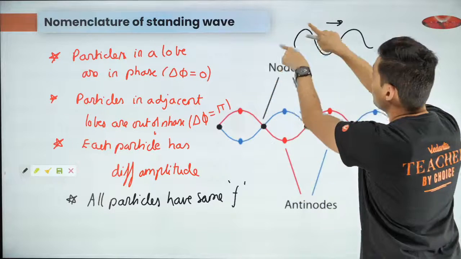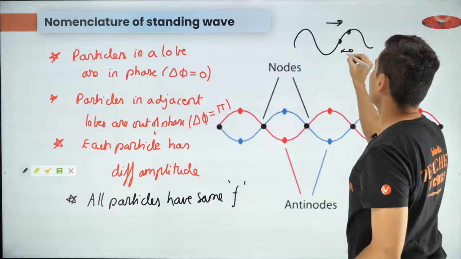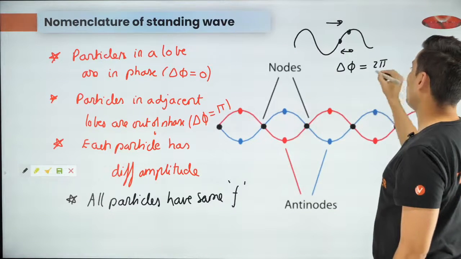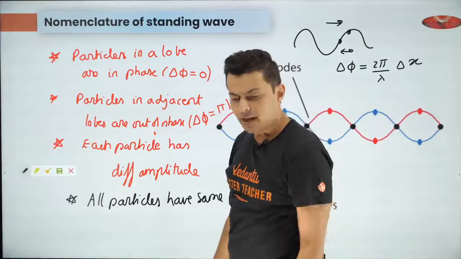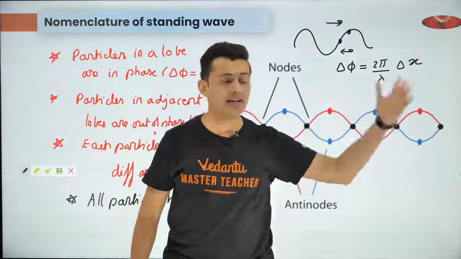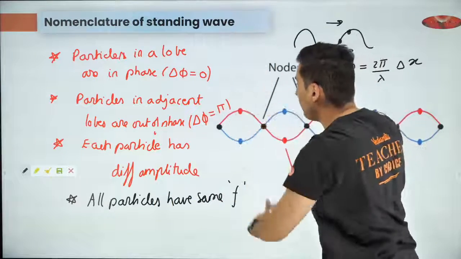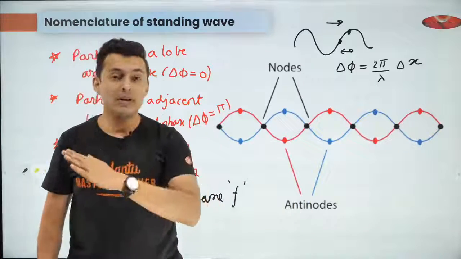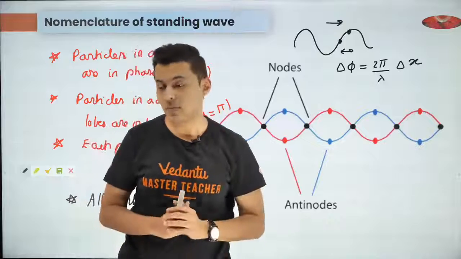But in a normal wave, I hope you remember, between any 2 points which are separated, there is some phase difference which is given by 2 pi by lambda into delta x. I have told you about this. Every point has a phase difference with the next point. But that's not the scenario in a standing wave. They all go up and down together. I hope these points are clear. So these kind of differentiations are also asked sometimes as theory pointers in the examination.